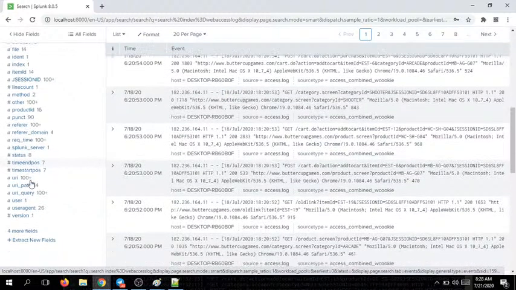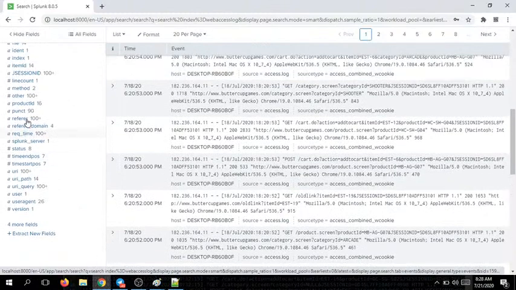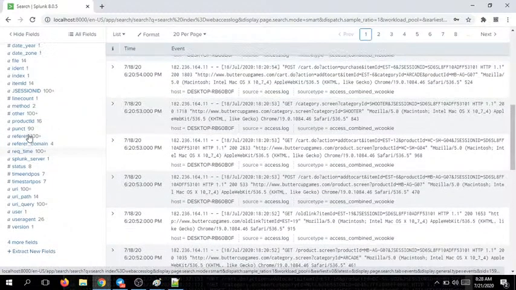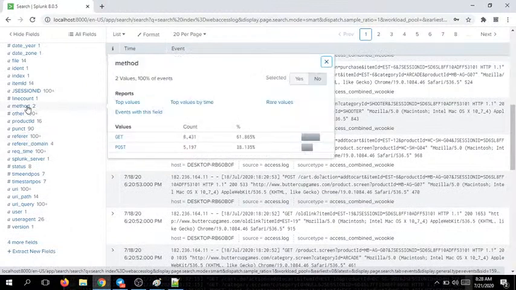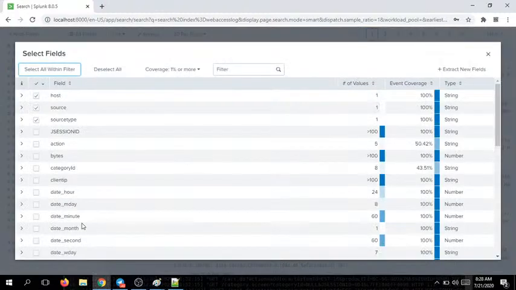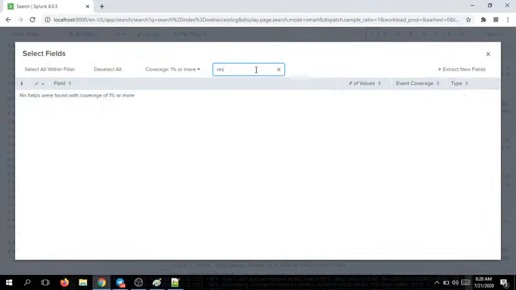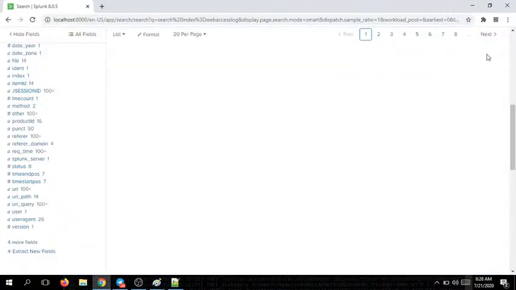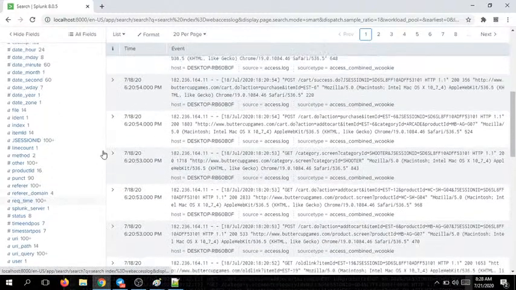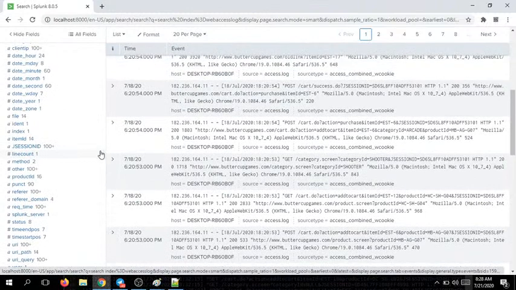You go here. Where is it? This is the method, get and post. Sorry guys. The response code must be there.